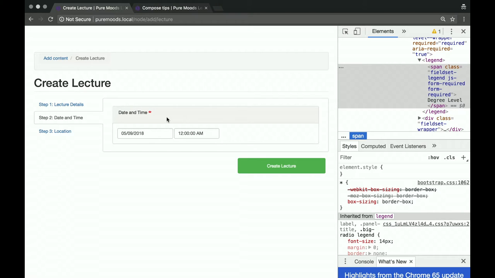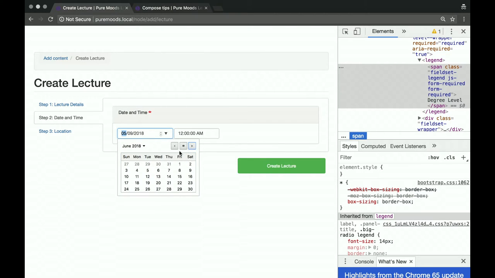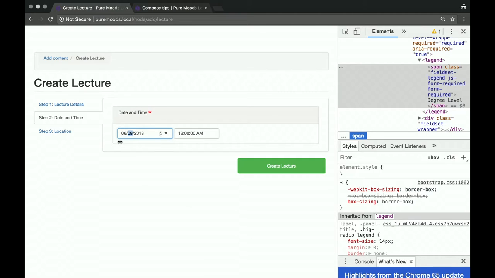But in general, I wasn't happy with the way this worked out. If I was going to do it again, what I would probably do is have one field for date and then ignore the time altogether, and then have another field below it where you could just enter in the time, or you could not. And maybe there would be some validation on it. But otherwise, I don't like the date module's time. The actual date, I love. This is great. This is super easy. This is how you expect it. You could also type things in really, really quickly. So that's probably what I would do if I was going to build this form again.